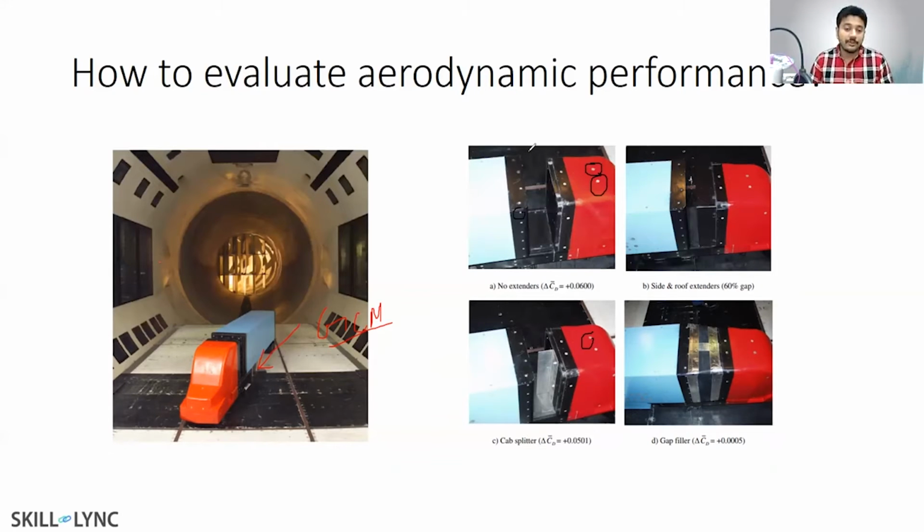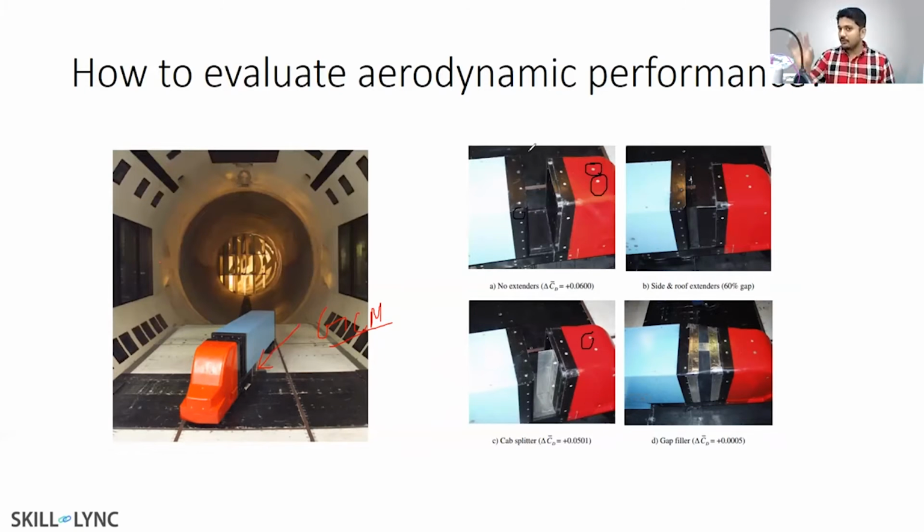The advantage is once you have this pressure data, you basically have a pressure distribution, which says in which area you are having low pressure, right? Remember, usually in the front of the truck you have high pressure, and usually in the back of the truck you have low pressure. This difference in pressure is what is actually stopping the truck. That is the air resistance, correct?